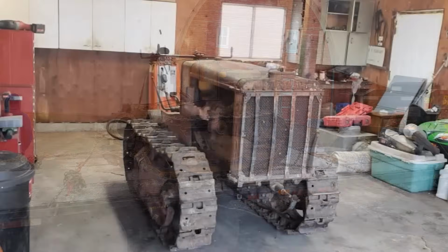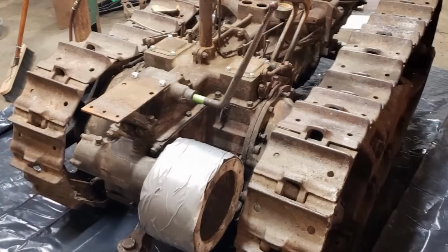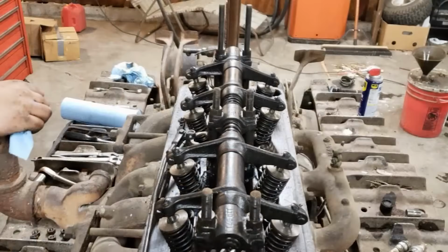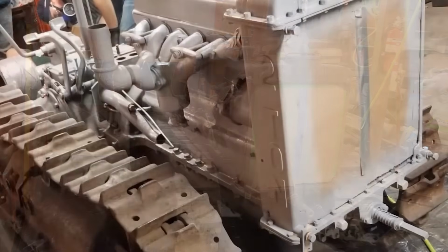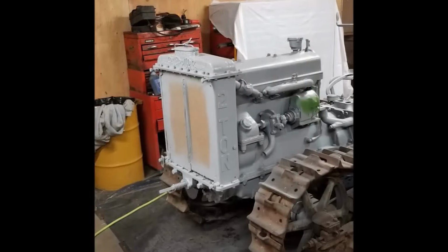Combining those components with a gas engine that has 4 cylinders gave the 2-ton the ability to deliver a very impressive drawbar horsepower of 19. Doesn't sound like much, but advancements like that from a century ago were a huge deal for Caterpillar as a rising construction brand. Even though it looks small, this thing weighs over 4,000 pounds. This is all thanks to the special material used for the tracks, which was the only convenient thing to use at the time. You can't expect a lightweight tractor in an era right after the First World War, can you?